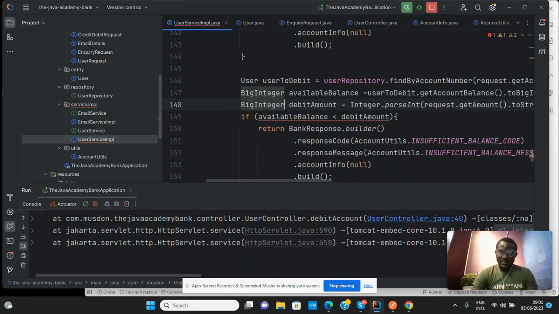So I want to change this to BigInteger and change this as well to return a BigInteger. Okay.